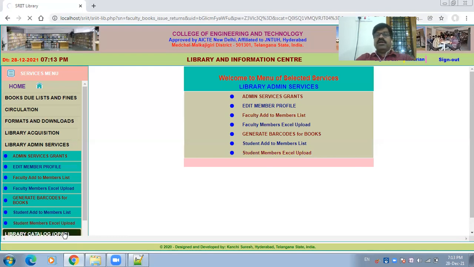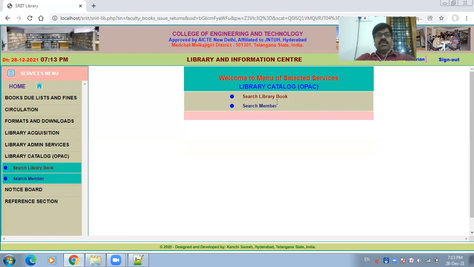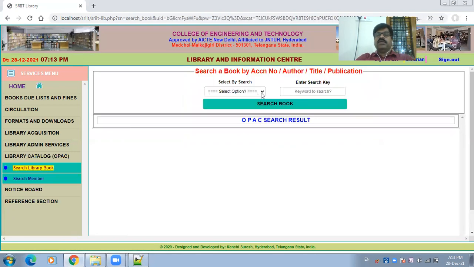And then by search, we can search a book based on author, right? If we do not know the full name of the author, if we do not know the full title, then we can type a few characters of the title. And if you know the accession number, we can search.